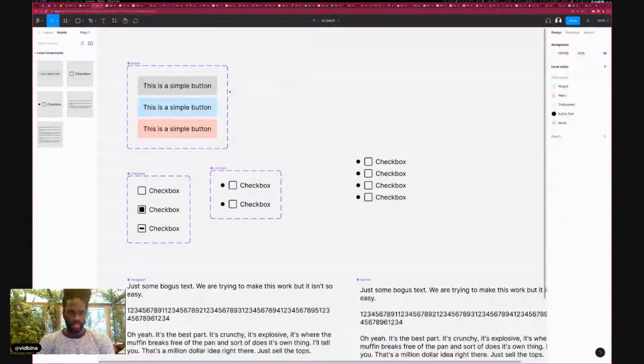The next thing I want to do, we did some buttons. You have a checkbox. I don't think the checkbox is correct. So I think we're going to have to do this again on a layout. Okay, set up a max width.